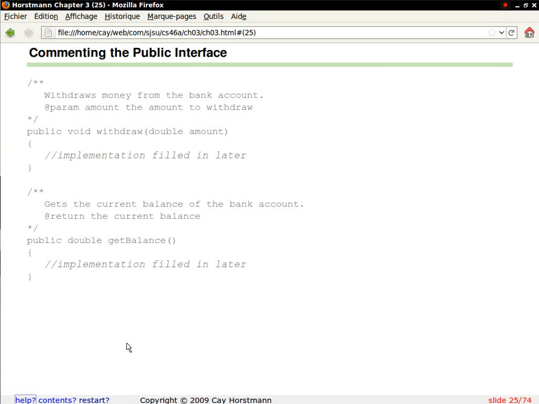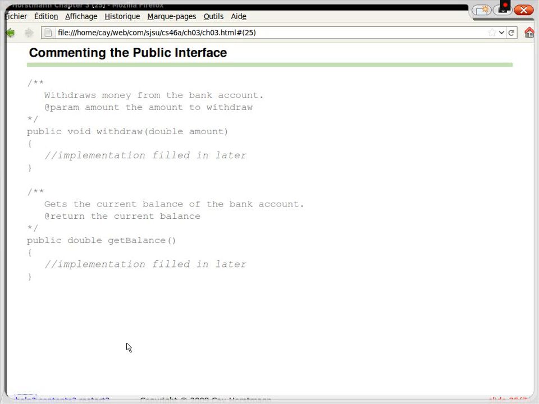And starting with the next assignment, you will have to produce documentation for all of the methods that you write. And that documentation is in a kind of standard format called the JavaDoc format. And so you will be graded on it, you'll lose points if you don't put in that documentation. So here's a typical documentation for the bank account, where in the withdraw method, the first sentence says what does this method do.